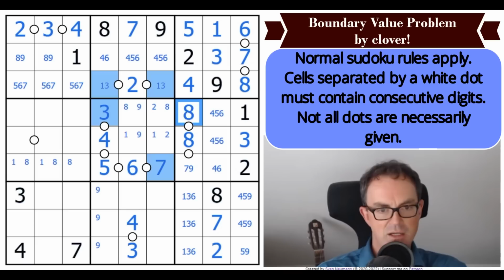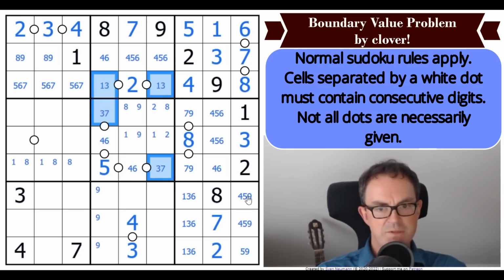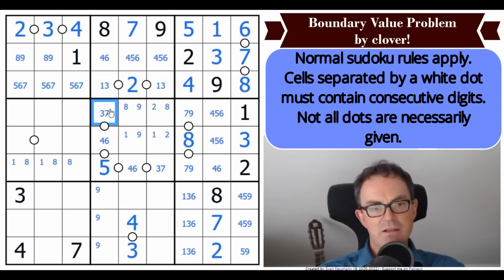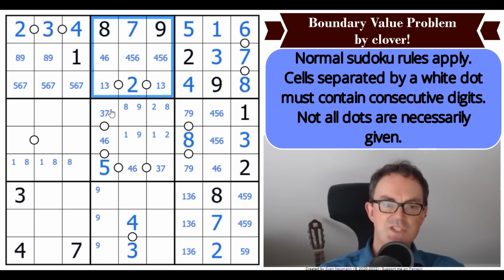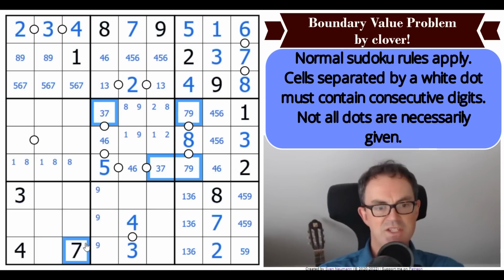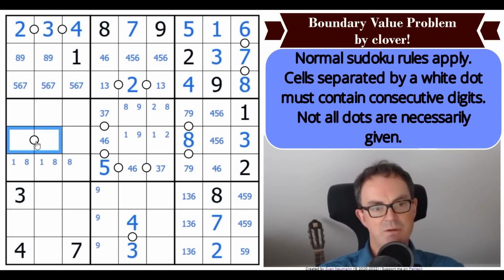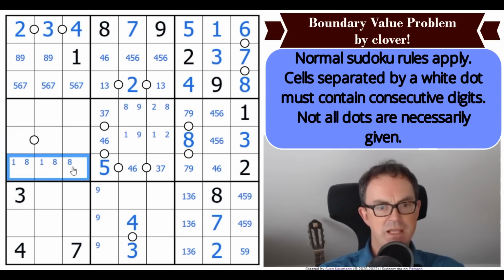Right, let me just go back. I just want to check something here. Hang on, let me just go back to here. And let's just get rid of these blue things a second. Yeah, it's the same. Look. If I hadn't looked at 3s and their relationship in box 2, and I looked at 7s and their relationship with box 6, look at that. The 7s work the same way, and this given 7 locks the 7 out of there. So where does the 7 go in row 5? It goes on this domino. And we know 8 is down here apparently, so this has to be 6, 7. So this is 6, 7.